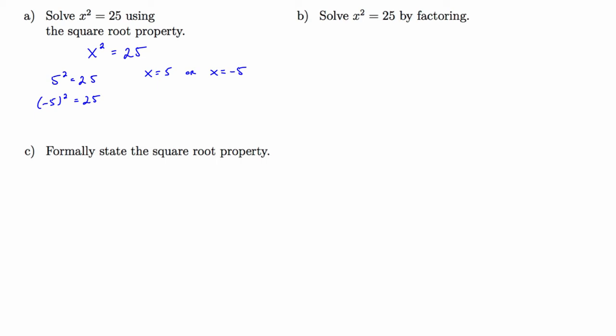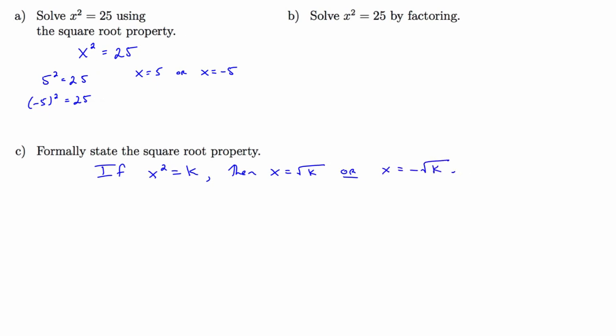The square root property is stated as this: if k is a positive real number and x squared equals k, then x either equals root k or the opposite of root k. Again, the basis of the square root property is simply logic. There are two numbers that I could square, both a positive and a negative, that would give me the k. It's important to recognize that if we were to solve something by factoring or using any other method of solving quadratic equations, we should arrive at the same answer.